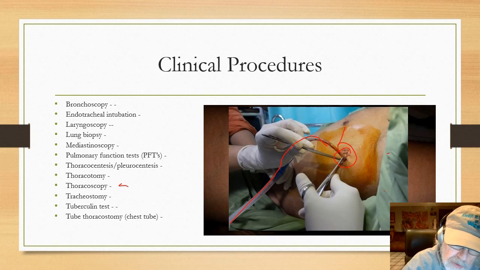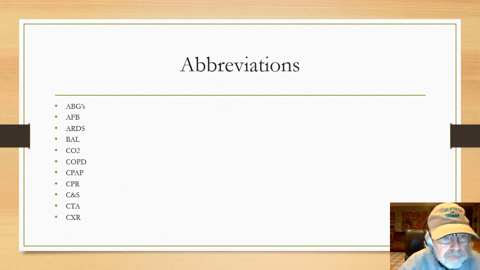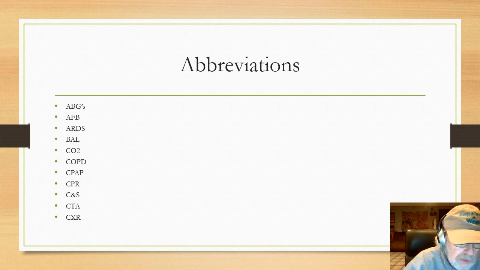Then they attach that tube to a suction that sucks out air, or sometimes they also have a tube in there to suck out blood. There's a lot of blood inside the chest. Okay, and that's just called tube thoracostomy or chest tube. Now, we don't have a whole lot of time for this. I'm just going to tell you a couple of these that I think are really important.